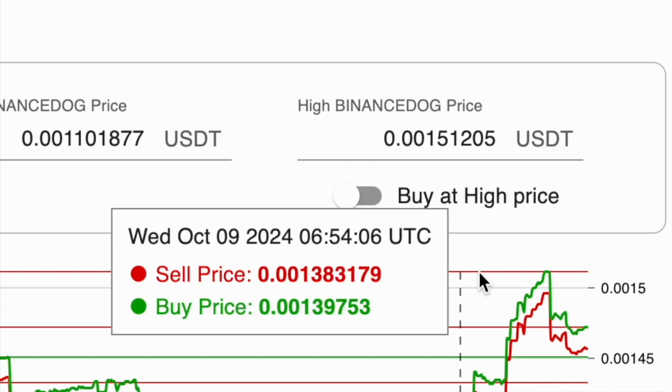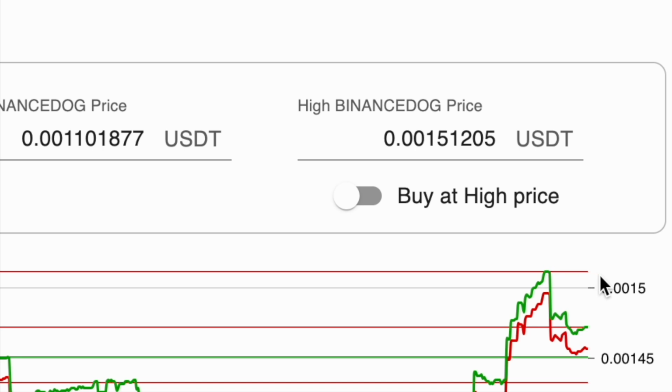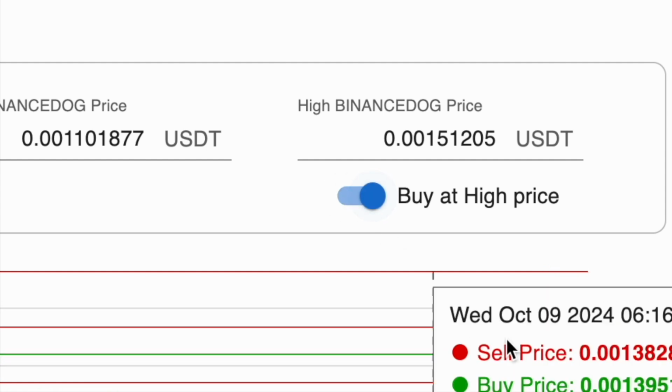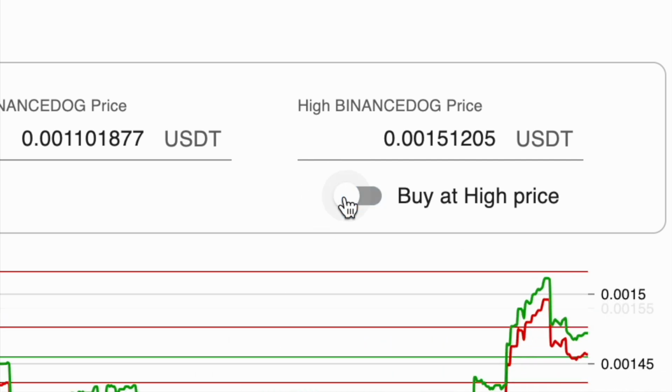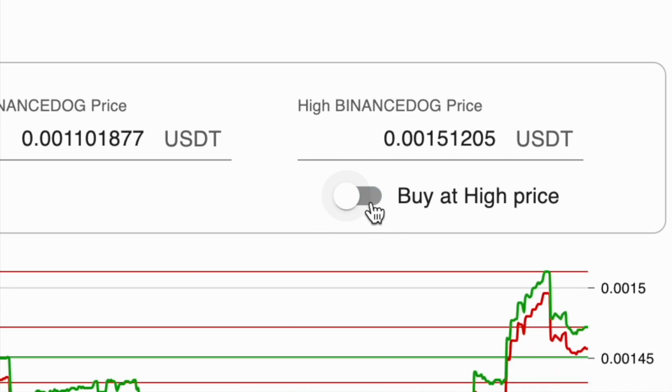Now if you have it on this one, that means it won't buy outside or sell outside the grid. Where this one, it could buy at the top of the grid, so that means the sell would be outside the grid. So I'm going to leave it there, on that setting. No particular reason. I'm not recommending that. It's just what I'm going to do.